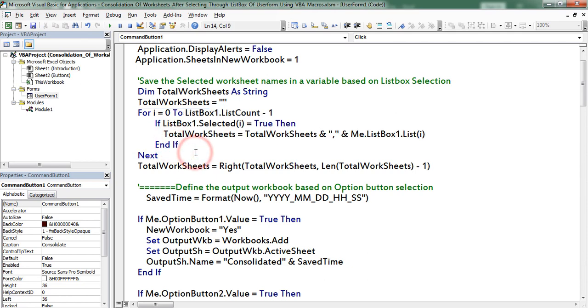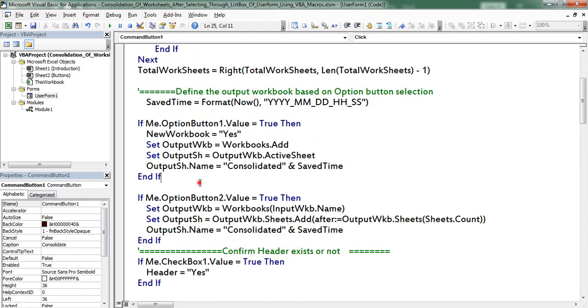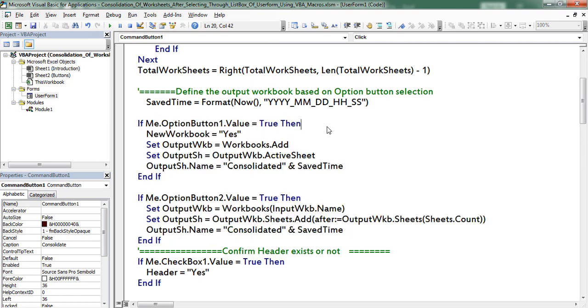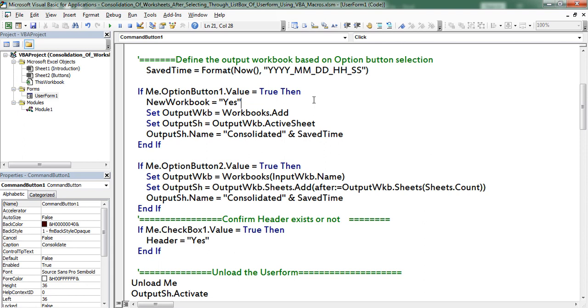First I am saving all the selected worksheet names in the variable of total worksheets. Next I am using two if conditions to provide the confirmation where the output has to save. If the user selected option button 1, means output is going to save by creating the new workbook.